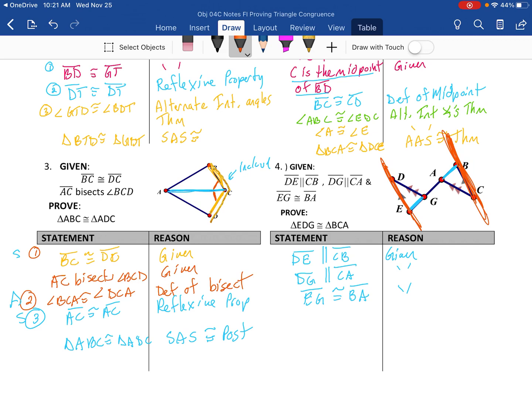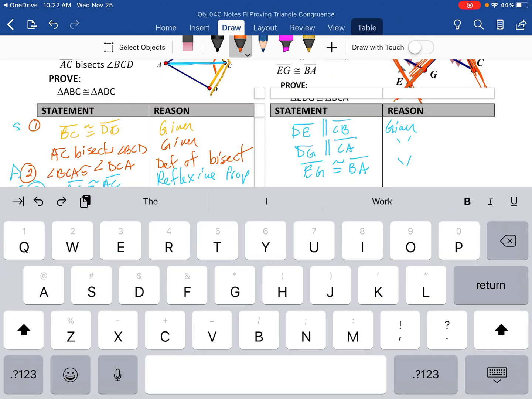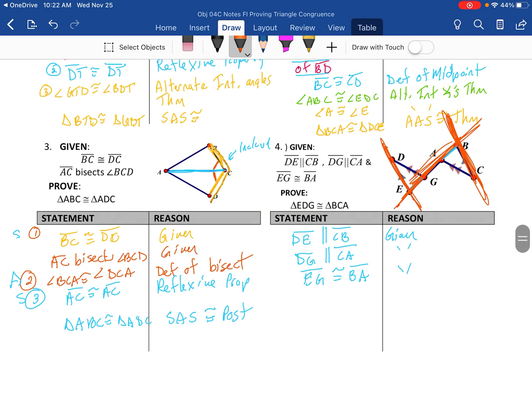So I have those two parallel lines, and then I have this, which is our transversal that goes through. And I ignore everything else except for what I have here. I'm looking at this and I'm like, oh wait, I can see that these are alternate interior angles, these angles here. And I know that those lines are parallel, so those angles must be congruent.